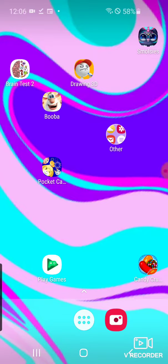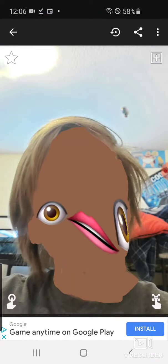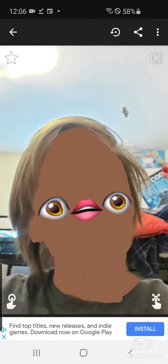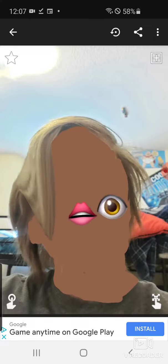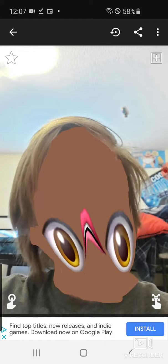I got this app called Jellify and I photoshopped my own picture — it's not actual good Photoshop quality, but it'll just work for this. If we go into Jellify, here's my picture, and as you shake the phone the picture shakes with it. You can literally just take pieces of your face and do this.